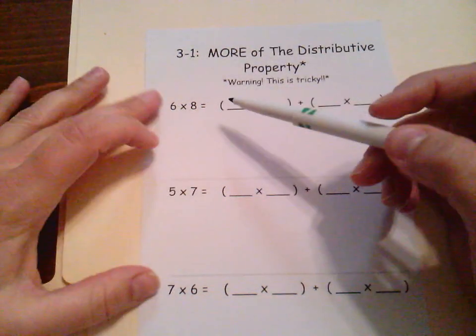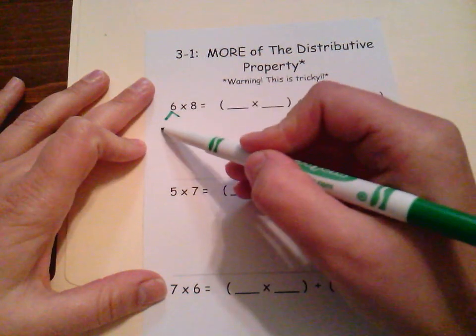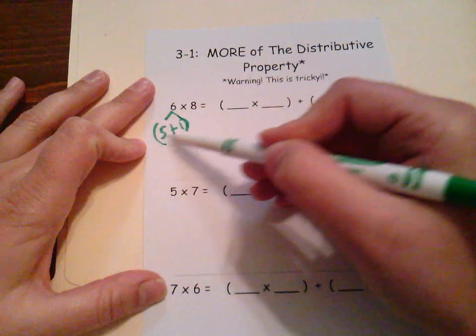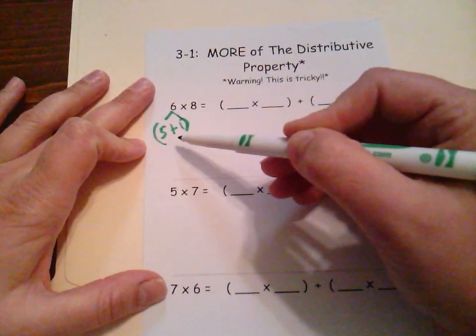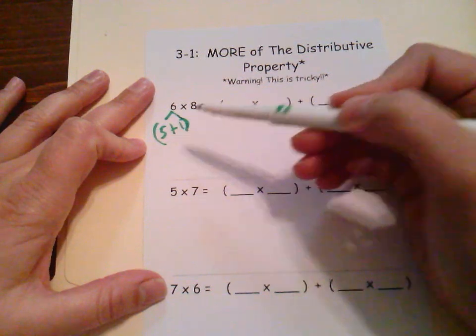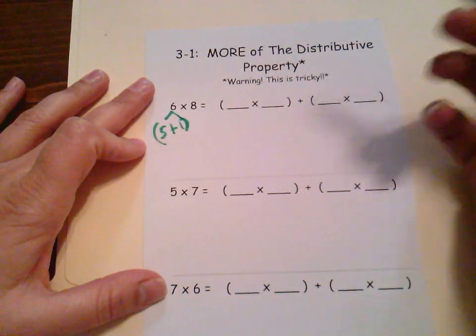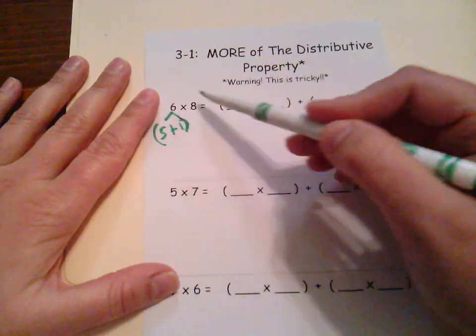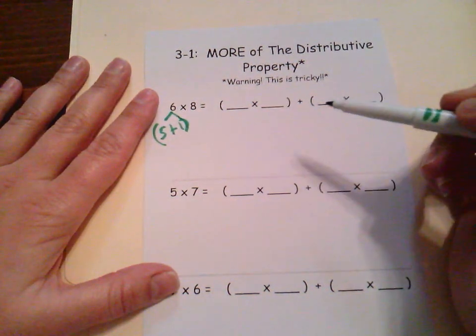It's up to me. So when I see these two factors, I immediately see that 6, and I know that 6 can be broken into a 5 and a 1. And those are two of the easiest factors to work with. 5s, I just skip count by 5s, and my 1, I know the identity property, and I know 1 times any factor is just the other factor. So this is, I think, the best strategy for me, but in reality, you could break it up so many different ways, and you're still going to get the same answer.